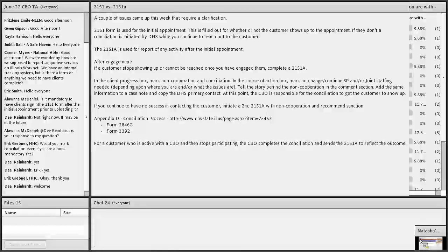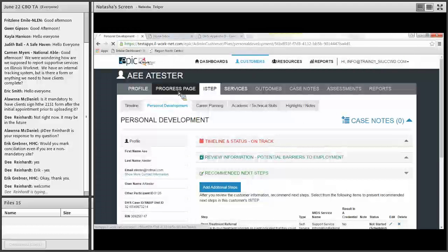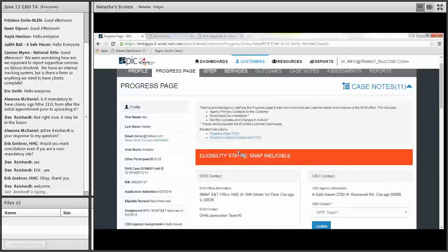Okay. So we will make that information available. Let me go ahead and show you where we'll do this. This is on test, yes. And what we can do is make that information available not only from the partner pages, but we'll make it available here on the right on the progress page. So you'll have that information at your fingertips when you need it.